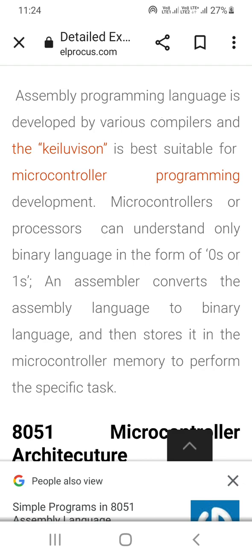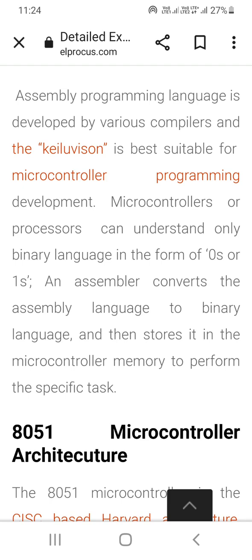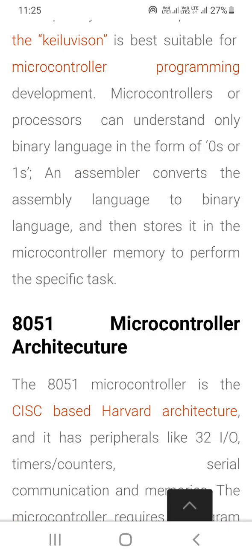Assembly programming language is developed on various compilers, and Keil uVision means if you are using Keil software, then it's easy to write your program in assembly language and make the file. The microprocessor and microcontroller can understand only binary language in the form of zeros and ones.